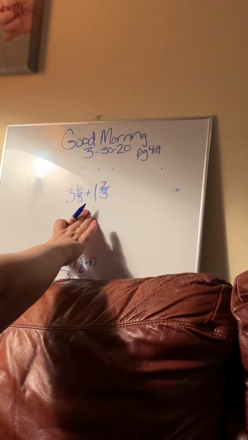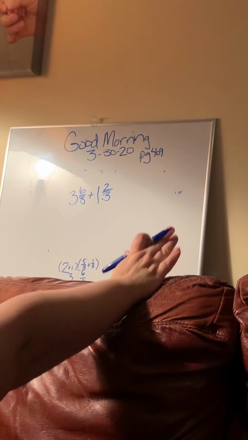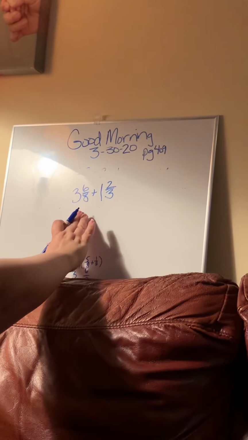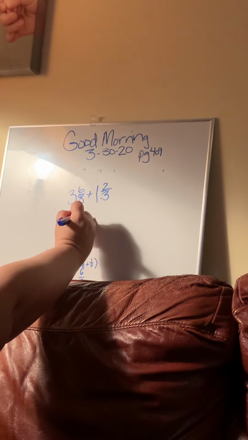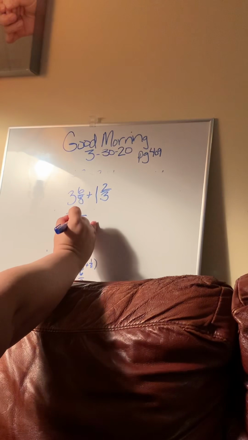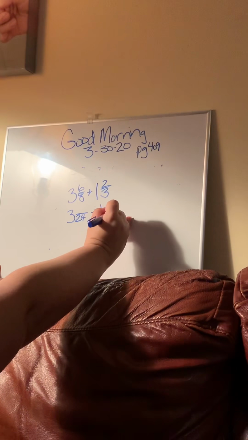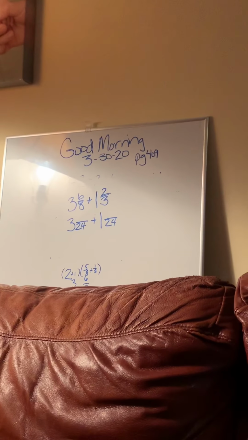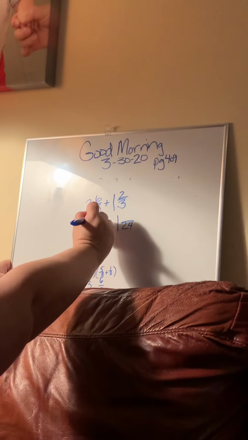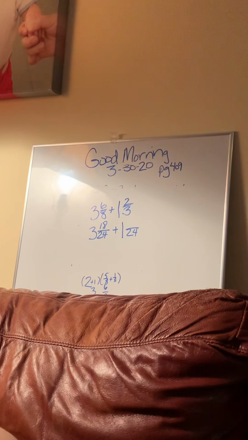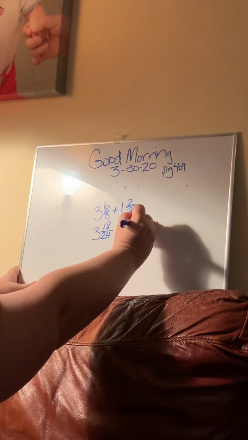So what is the common denominator between 8 and 3? We're going to show you how to do it this way, okay? What is the common denominator between 8 and 3? Okay, that's right, it's 24, okay? So we've got 3 and something over 24 plus 1 and something over 24. And then you say, how did I get from 8 to 24? I multiply by 3. 3 times 6 is 18. How did I get from 3 to 24? I multiplied by 8. 8 times 2 is 16, okay?